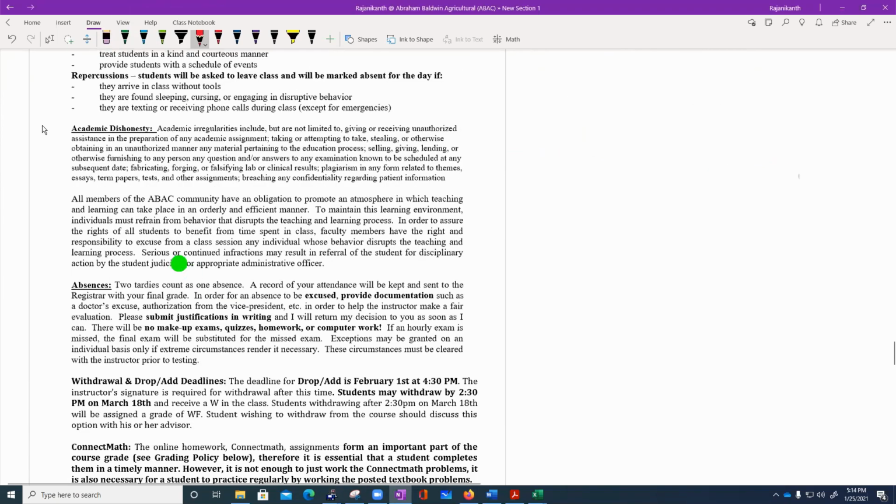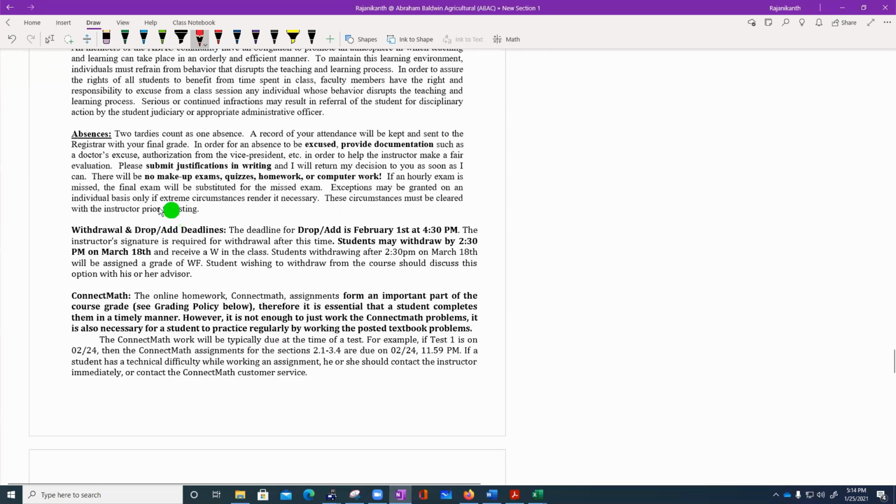This is all about academic dishonesty, and I believe everyone should follow these rules strictly. Suppose you are unable to make an exam, you need to provide a documented reason.